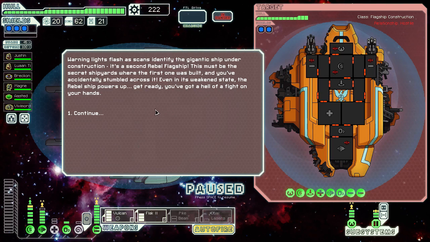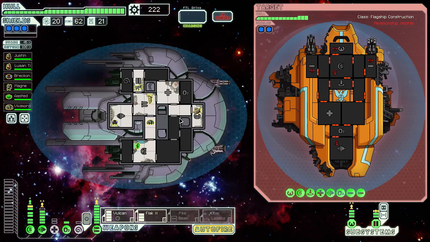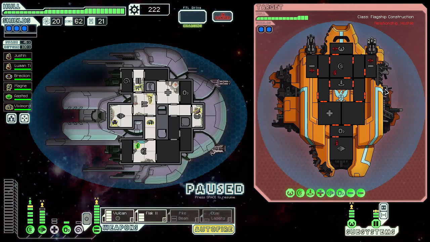Whoa, I did not expect this. I didn't know this was a thing. This is amazing. Okay, here we go. This is it. This is the third form, but with weaker shields. But the weapons are there, and they're even connected as well. I think this is the hard mode version then? Where the weapons are actually connected to the other rooms or something?